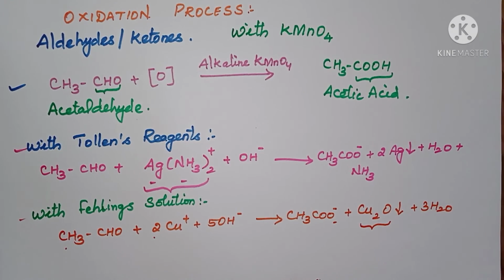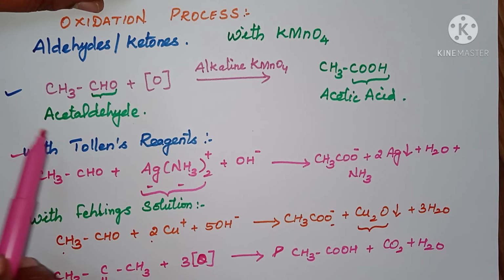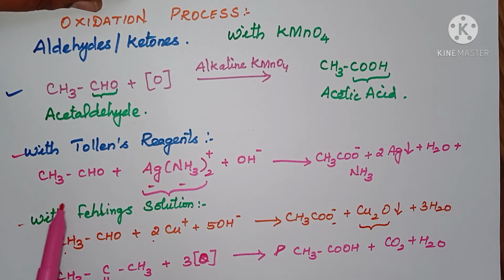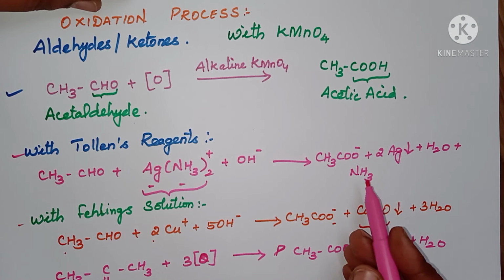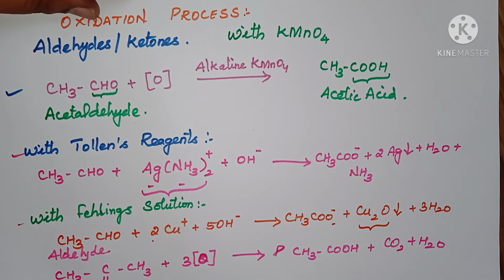Right? Next one. Okay, so far what we have seen is that acetaldehyde is oxidized to acetic acid, or acetaldehyde in the presence of Tollens reagent or Fehling's reagent changes to the acid, the acid ion we are getting in such a way. Now we take ketone; this is aldehyde and this is ketone. Ketone is nothing but acetone. So here the ketone is oxidized and we get acetic acid.